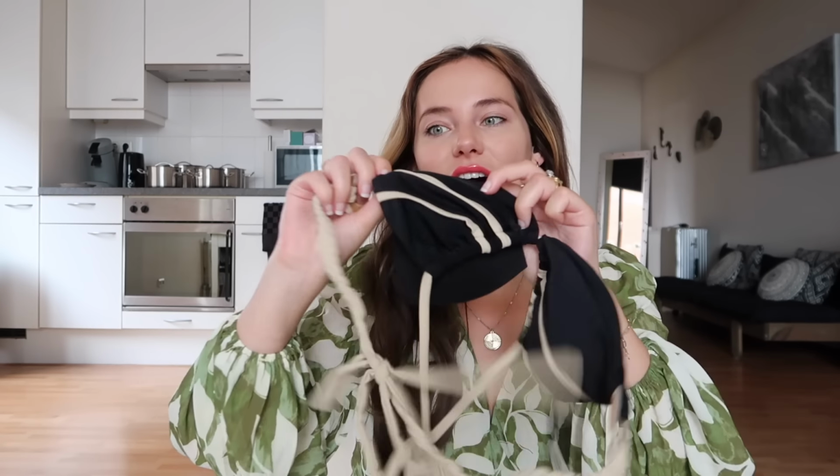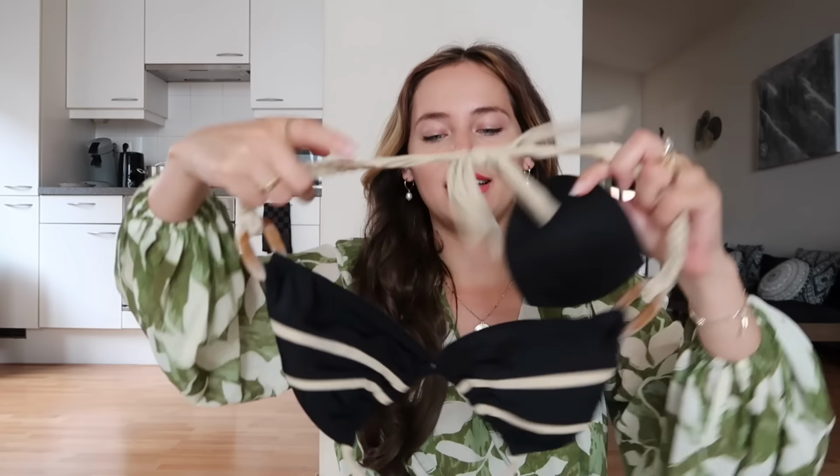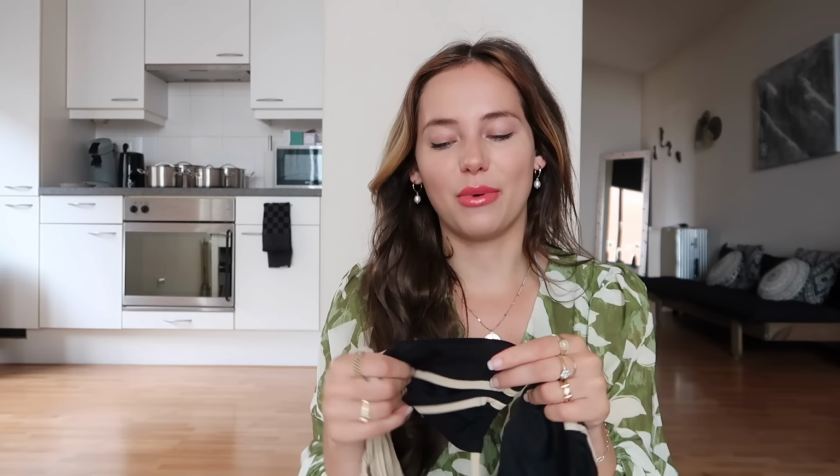I love that finally no white padding, because that means that when this shifts a little, or in the rare occasion that you see the padding, it shows up as black so that it's not noticeable whatsoever because it's a black bikini. I love that. It also shows that this is just so much more luxurious than your average bikini. And yeah, the quality, it feels really nice already. A really soft material. Obviously swimsuit material, but there is a huge difference in swimsuit materials, and I know because my collection is overflowing. I'm kind of ashamed of it, but by now I think I can call myself bikini expert, and this feels really good.